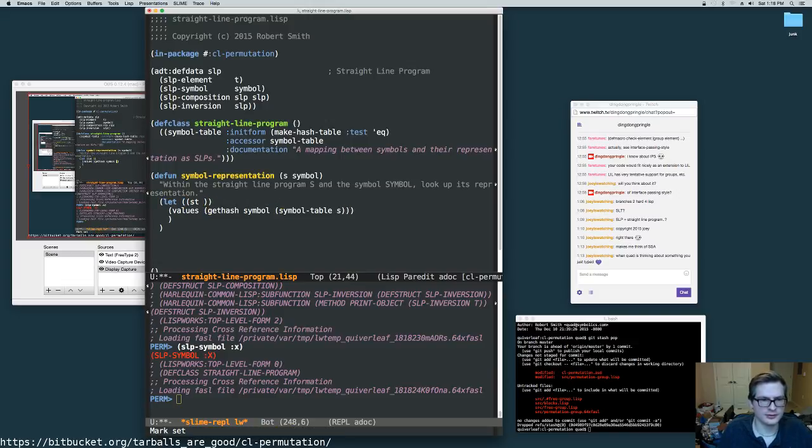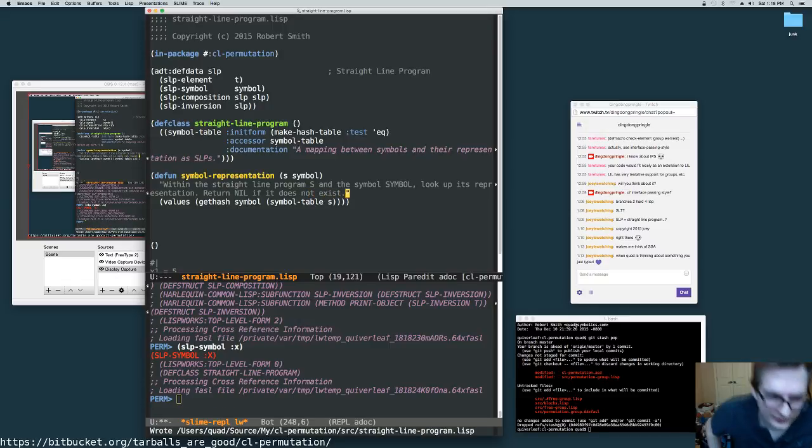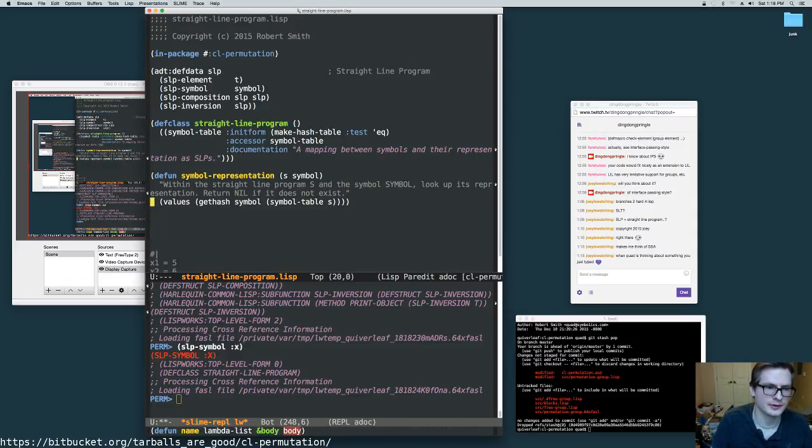We can just do this. Return nil if it does not exist. So we can't ever possibly get nil from this in any other way. So I'm going to change this to symbol assignment.